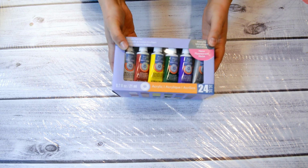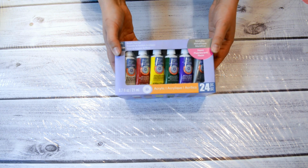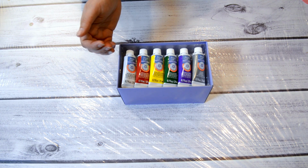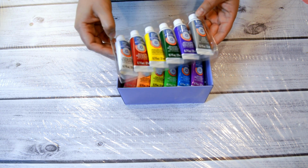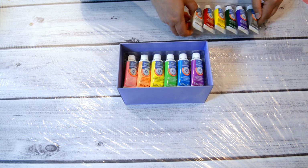I also got this from Michael's because it was on sale. So it's Artist Loft Acrylics. So I thought I'd show you the unboxing. So this has 24 pieces. So these are metallics. Looks like we have metallic red, yellow, green, purple, silver.